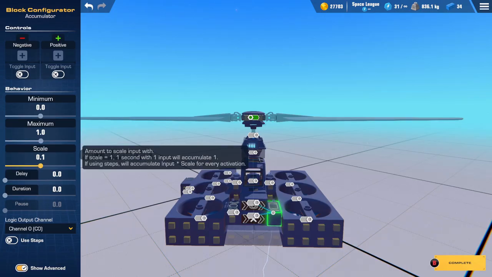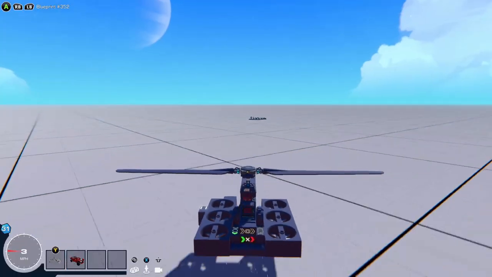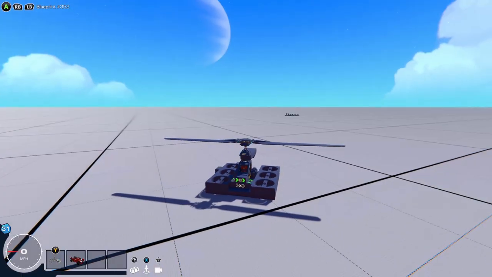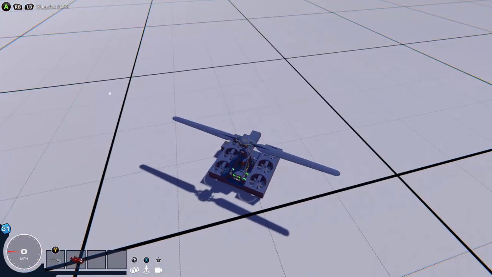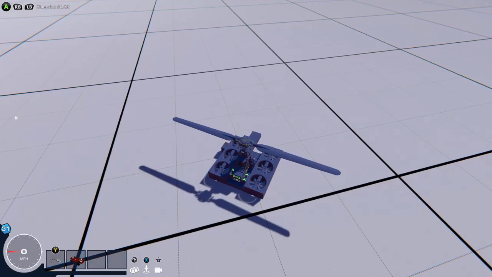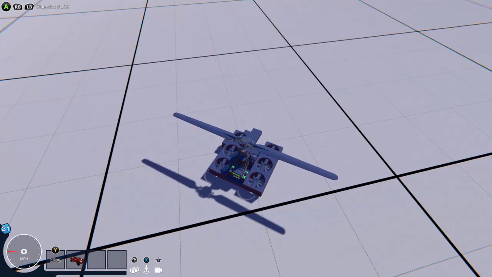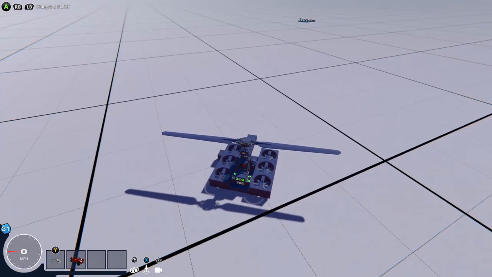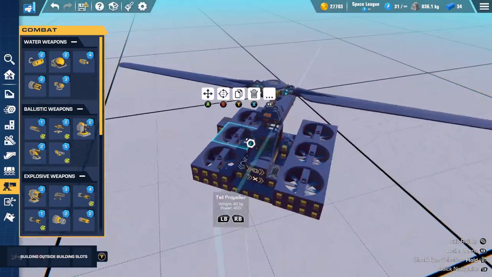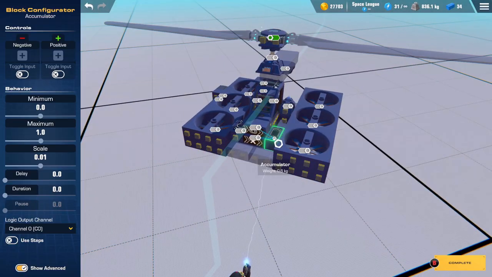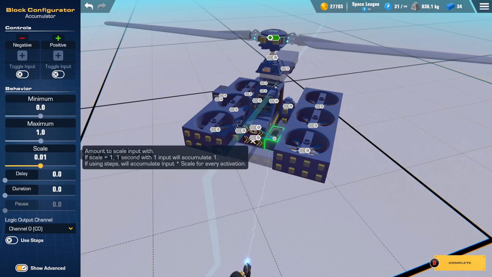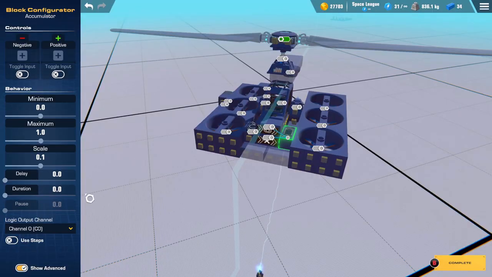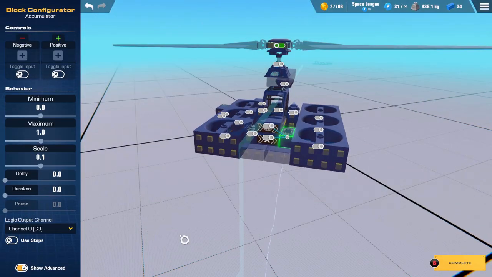So you can actually make this go really slow, right? Like, that's as slow as it'll go. So how slow is that? Okay, that's really, really slow. Oh, it's doing something. Okay, yeah, see, that's too slow. But yeah, there it is. So that'll slowly ramp up. 0.1 is usually idle, but that seems fast enough. You don't need to use steps.